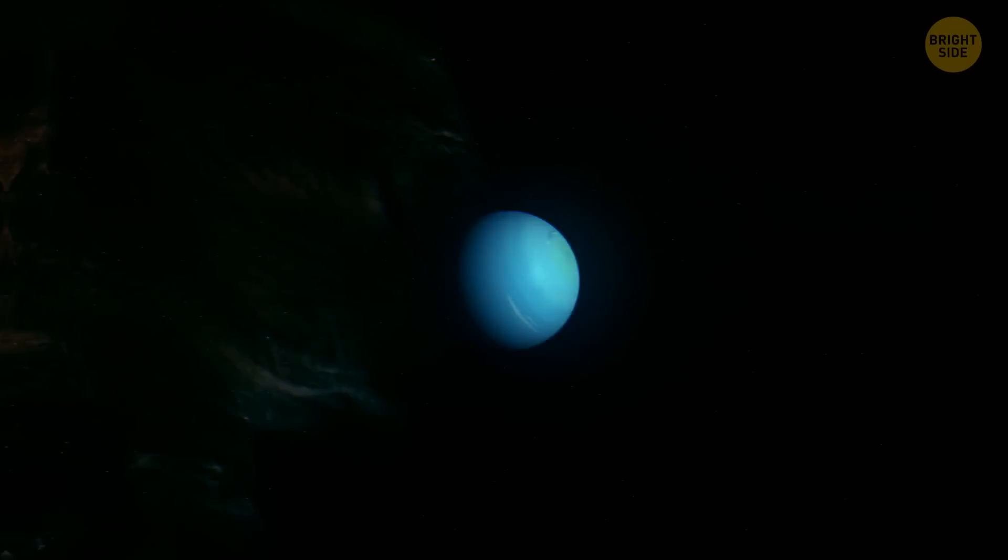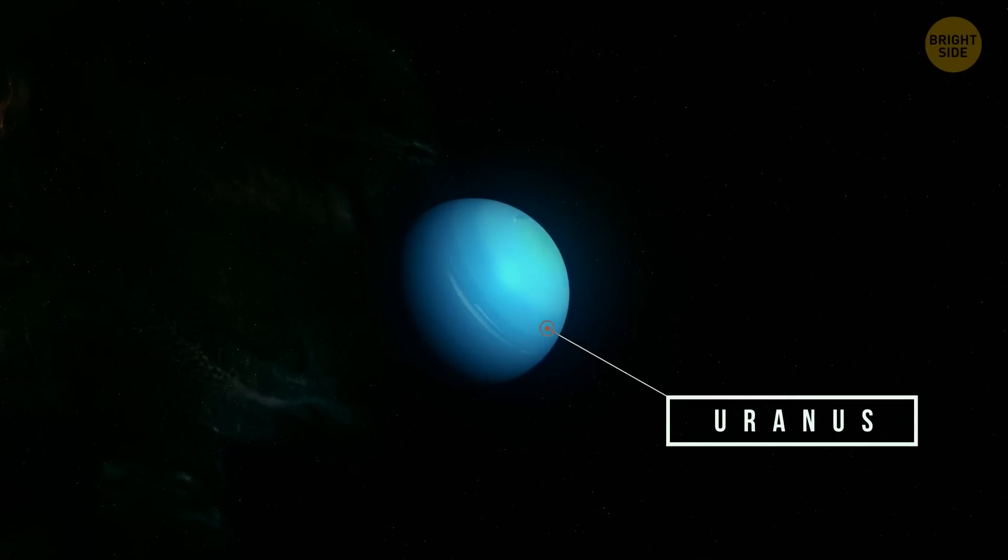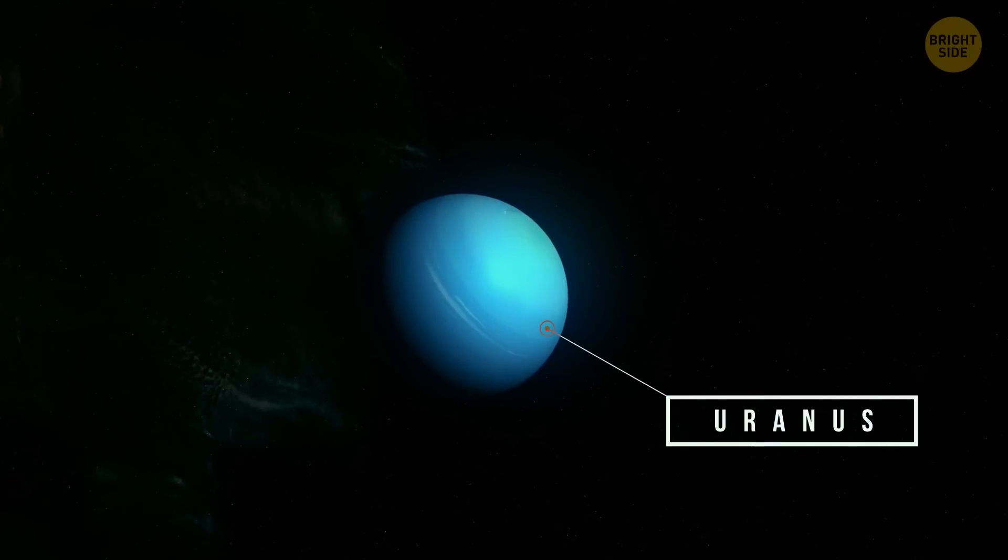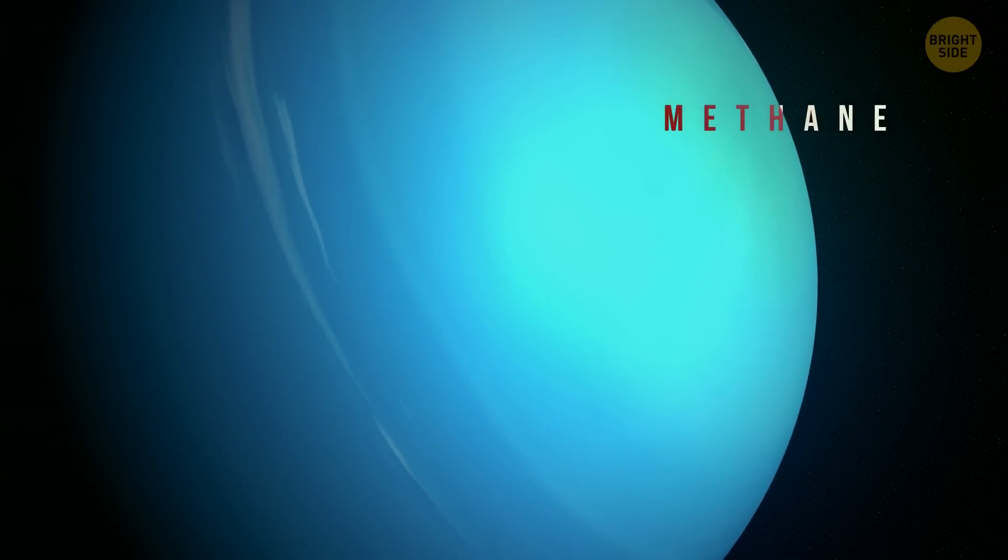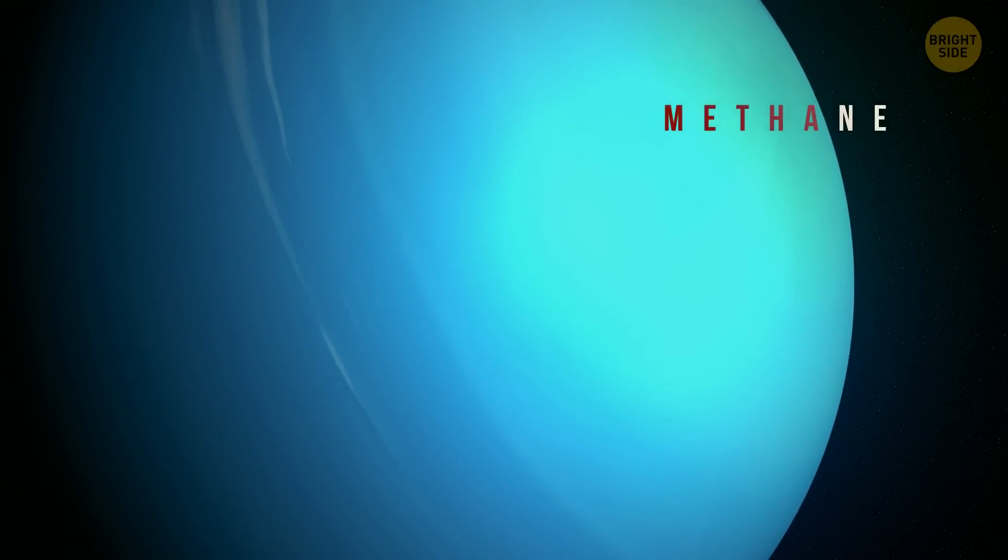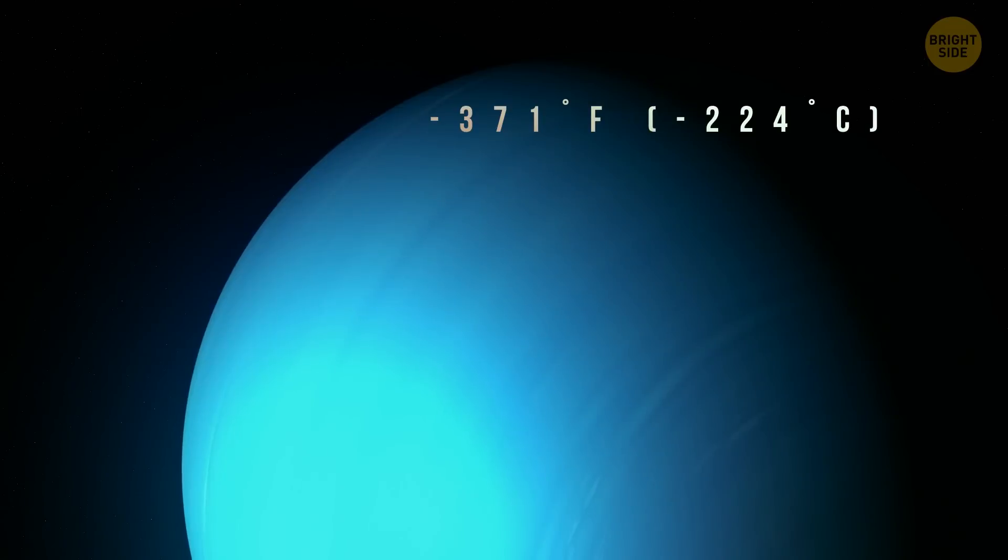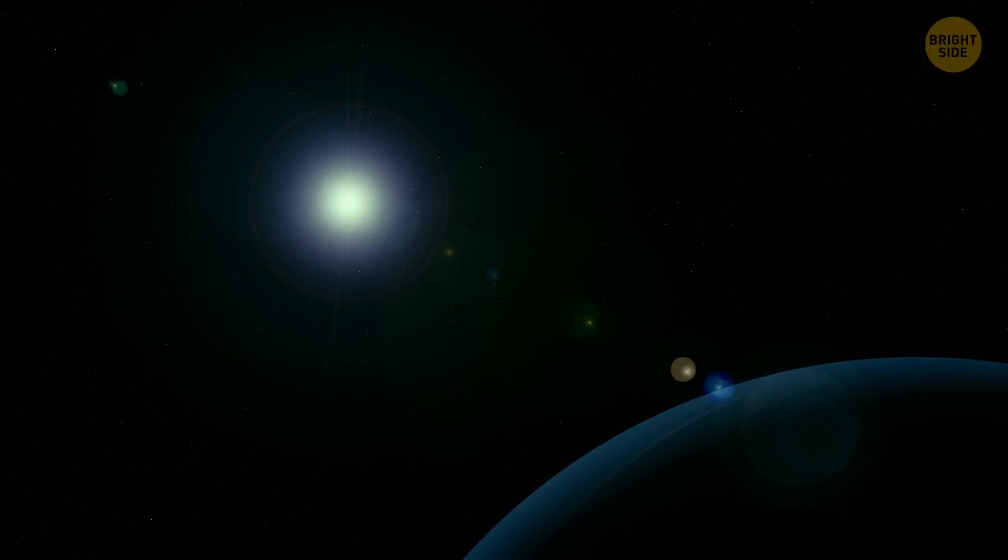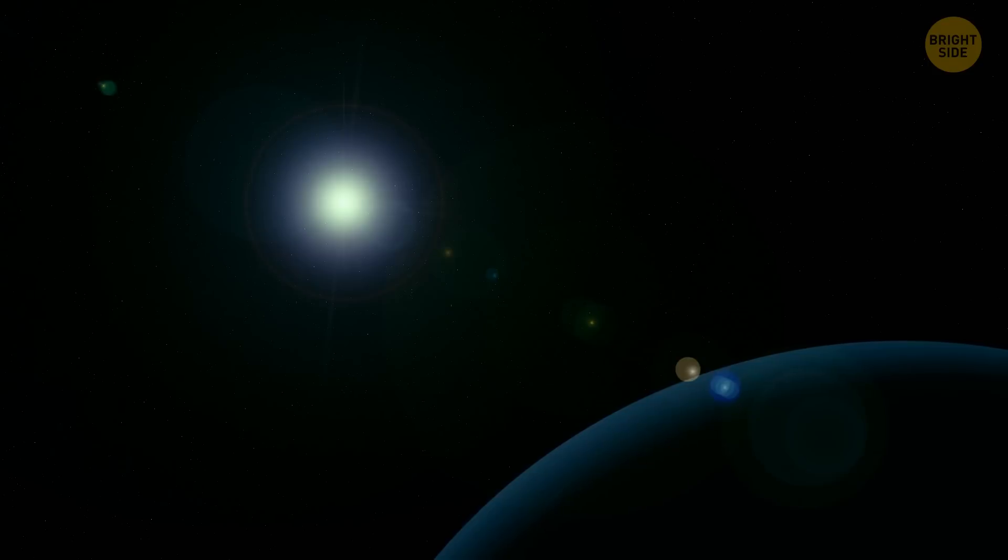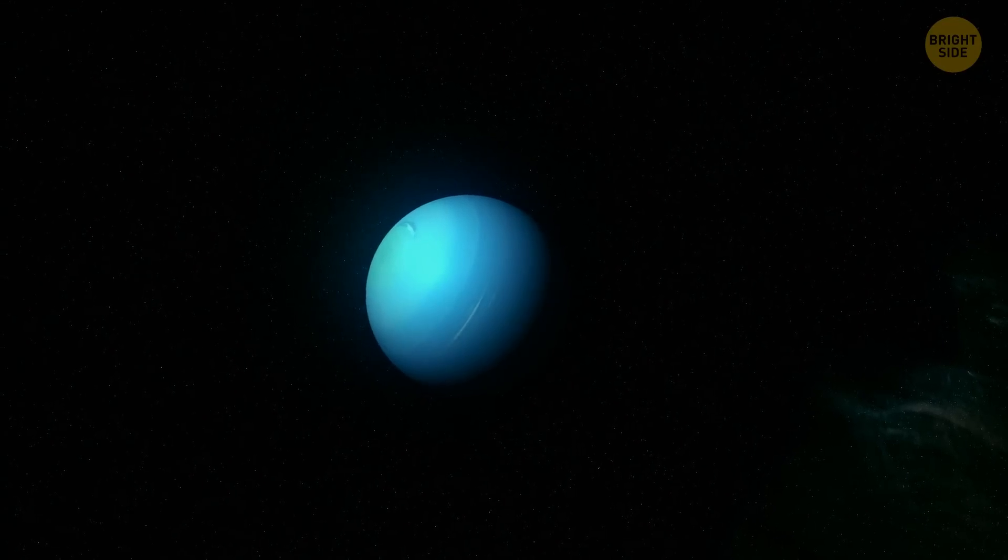The next stop is Uranus, one of the largest ice giants. Uranus' atmosphere is dominated by ice. But it's not the only reason that causes the planet's blue color. It's also the methane in the atmosphere. It absorbs red light and reflects blue. The same goes for Neptune. Uranus is the coldest planet in the solar system. The temperatures there can be as low as negative 371 degrees Fahrenheit. Life on Earth needs sunlight to get energy. But there's nothing on Uranus that can produce any energy for life forms to thrive. The bottom line is Uranus doesn't have the environment to sustain life.